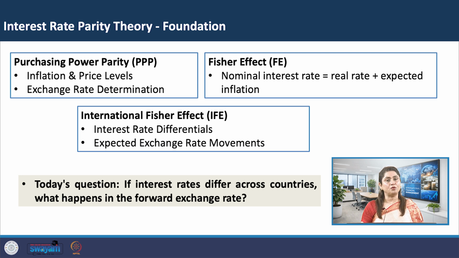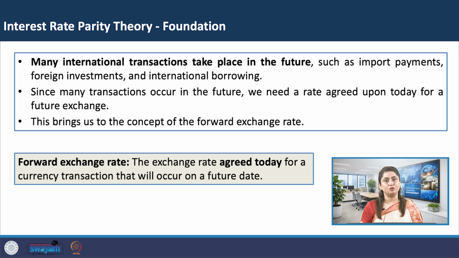A company that imports machinery from the USA may need to pay in dollars 3 months from now. An investor placing funds in a foreign country wants to know: when can I bring my money back home, after a year, and at what rate? A bank lending in one currency and borrowing in another needs to plan for future cash flows. All of these situations involve the future, and that brings us to a very important concept, the forward exchange rate: the rate agreed today for a transaction that will happen at a future date.